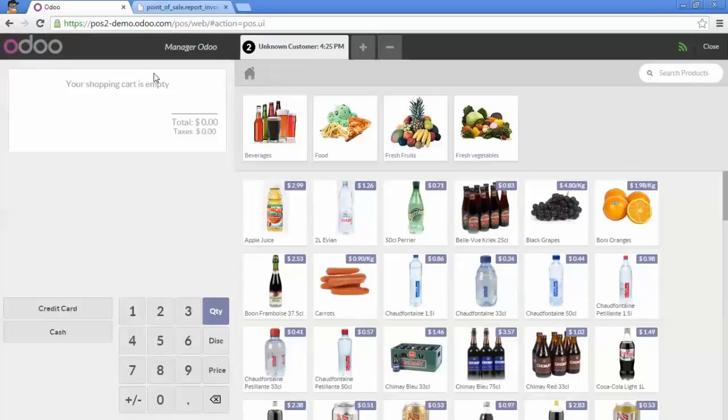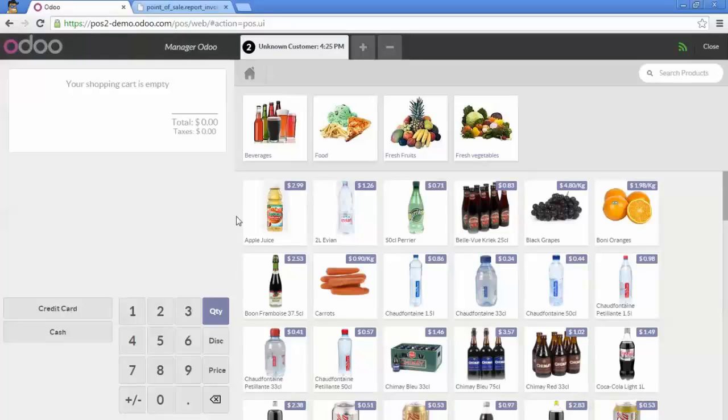What I want to show you now is that you don't have to issue the invoice for the customer right away. For example, let's say that someone from Agrolay comes into my shop, buys some apple juice, and then leaves the shop. So fine, but I don't know that this guy was an employee of Agrolay, so I didn't specify that it was Agrolay. And then he comes back a few minutes later. Oh, I forgot to tell you I'm from Agrolay, I do want an invoice. So that's fine. Let's simulate this case.